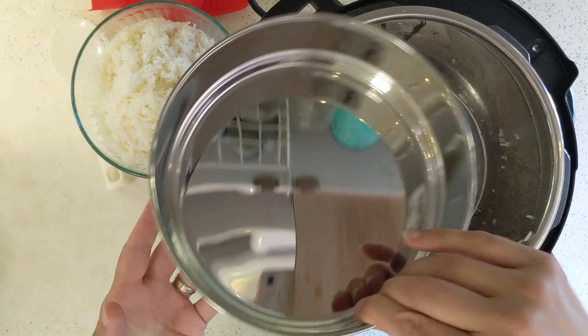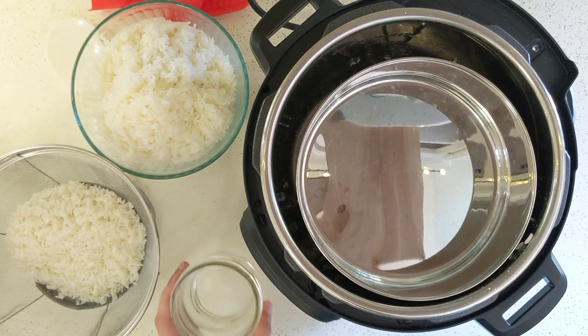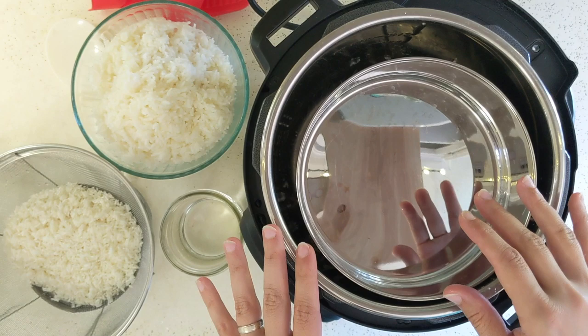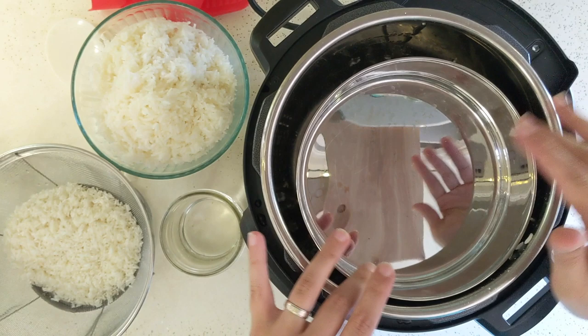This pan is from a stacking set for the Instant Pot, but I often like to use just one pan on top of the trivet while cooking something underneath. Pot in pot rice is great for recipes with a cook time of between 6 and about 25 minutes. Rice cooked this way doesn't overcook easily because it's not right on the heat at the bottom, so you can leave it in the pot for up to 25 minutes. But you want at least 6 minutes because it doesn't cook quite as fast in the pan at the top.